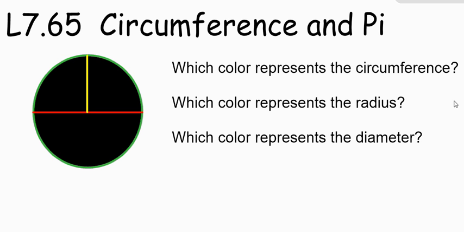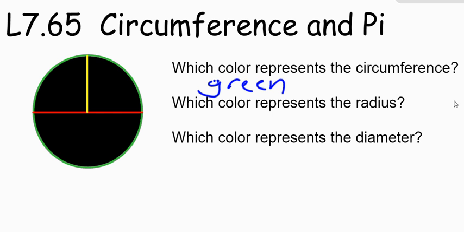No, we're talking about the mathematical pi here today and its relationship to circumference. The slide you're looking at at the moment is probably pretty familiar to you. You've seen it a number of times as we've gone through this idea. And as we look at it, we can talk about it, right? Which color represents circumference? Circumference, of course, is the distance around a circle. And so you're quickly saying, green, I knew that.